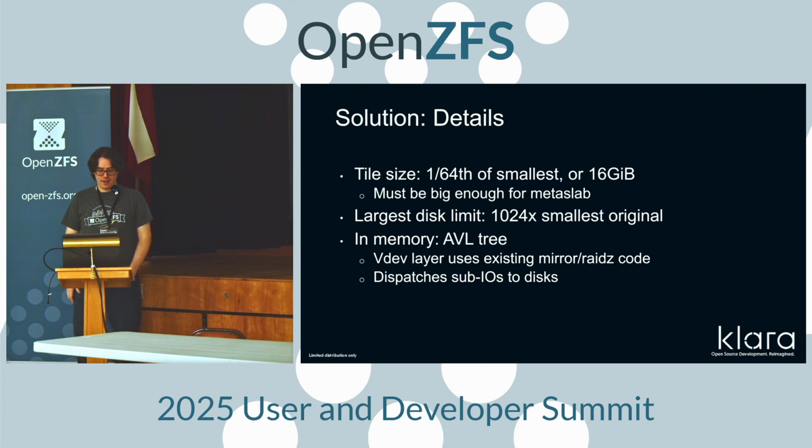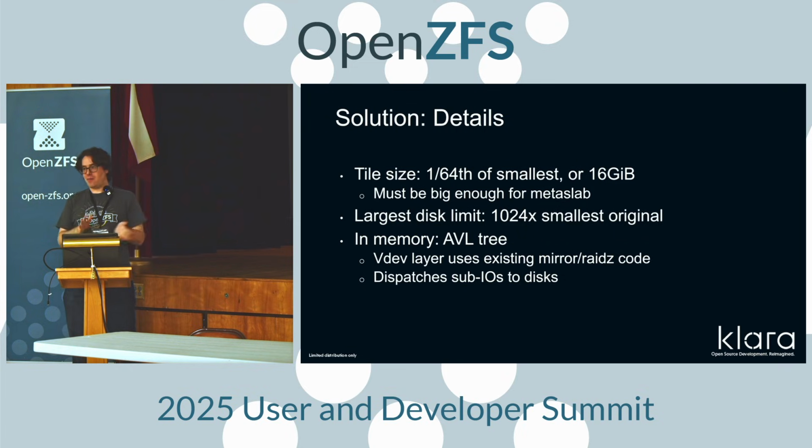the modern day. What that does mean, in conjunction with the 65,000 tile limit that I mentioned, is that if you have a 64th of the smallest disk as the tile size, then the largest disk that you can use all the space of is 1,024 times the size of the smallest disk that was part of the VDEV at creation time. So if you create a VDEV with some 5 terabyte drives, a 10 terabyte drive, and a 1 terabyte drive, that AnyRAID VDEV, for now at least, and we can talk about future mitigations, can't support a physical drive larger than a petabyte, which will probably be fine for a while.